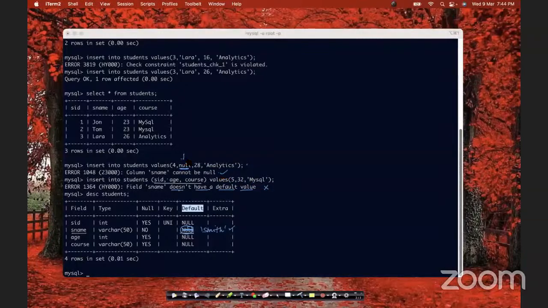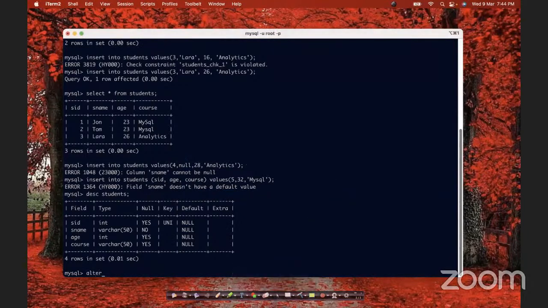Right? So here we say put null into it, and MySQL will say I cannot put null. Here we are asking MySQL to put whatever is there in the default and take it and put it into the column. Right? If you have given a value here, then it's not an issue. MySQL will anyway put this. Otherwise, it will try to put null and you will still get an error. Right? So how to change default value, we will see. So that is our last constraint. Right? So that is our default constraint. So while creating the table also, you can specify the default, or after creating the table, you can use the alter table command, right?